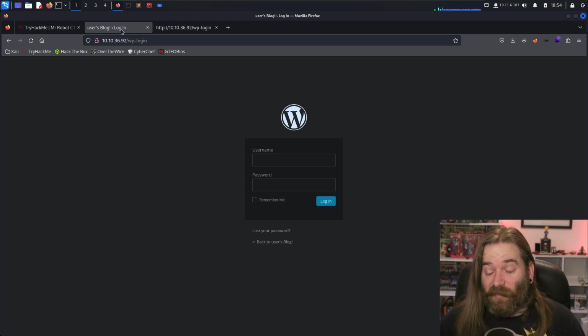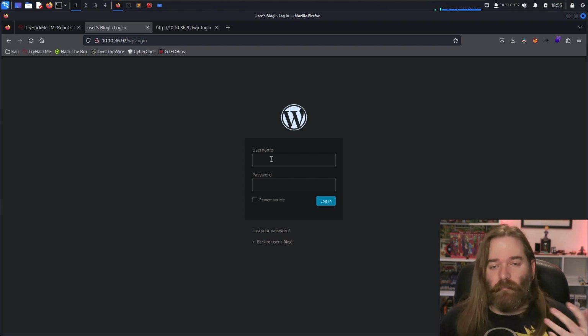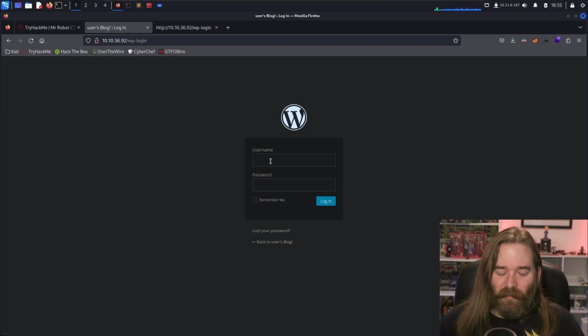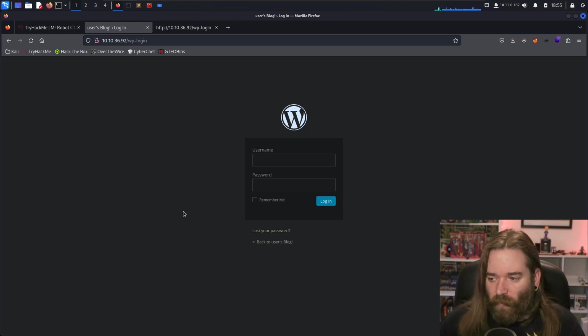So firstly, one of the interesting things with WordPress, or, well, interesting for us, is when it comes to usernames. Now, normally, if you put in a username and password, it'll come back and say, no, password or username is incorrect. With WordPress, if you get the right username, certainly this version of WordPress, I should say, it'll tell you wrong password for that username, confirming that you've got the right user. So let's see if that word list has a username in it.